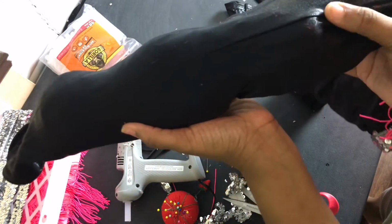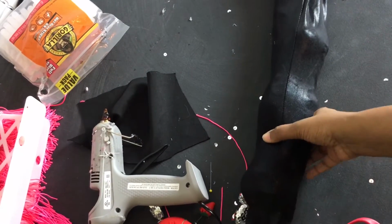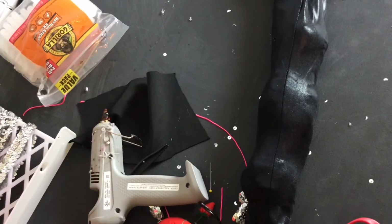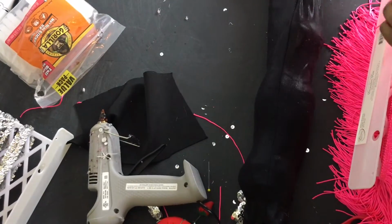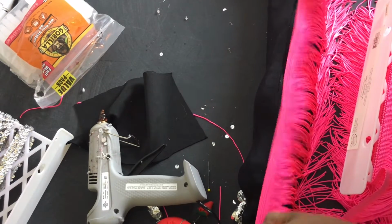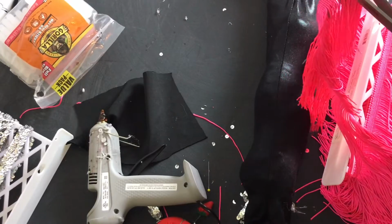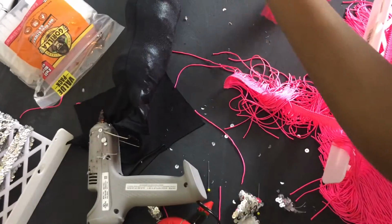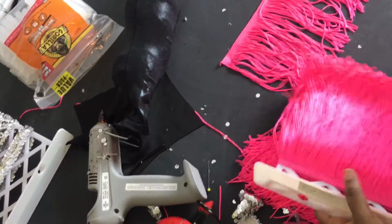Then you're going to take 2 pieces again of the fringe and glue it together. Once you glue it together, then you're going to see the seam, and you're going to glue it along the seam. Make sure you glue it down on the bottom part of the track, not the ends of it where the fringe is hanging, but at the very top part there is like a track line, and you want to make sure that you glue the bottom part of that.